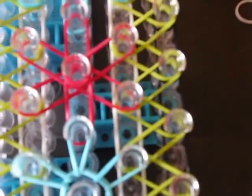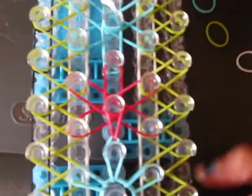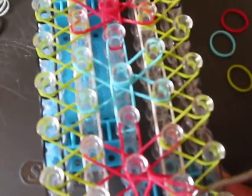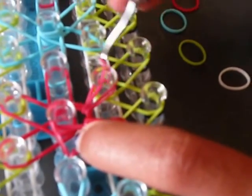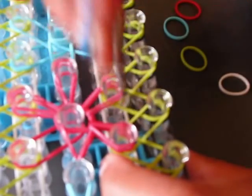So now we are ready to do the next one. I'm just going to show you this one because it's a teeny bit different from that first one. But then I'm just going to do the rest of them off camera. So you're going to pull back these two bands, except you don't really have to pull them back. You can just go through the pin, grab them, and loop those forward. And you're going to do the same thing. Pull back those bands in the way, grab that top rubber band, and loop it forward. Pull back those bands in the way, grab that top rubber band and loop it forward, and you just keep pulling back any bands that you need to pull back, and loop that next top one and pull it forward.